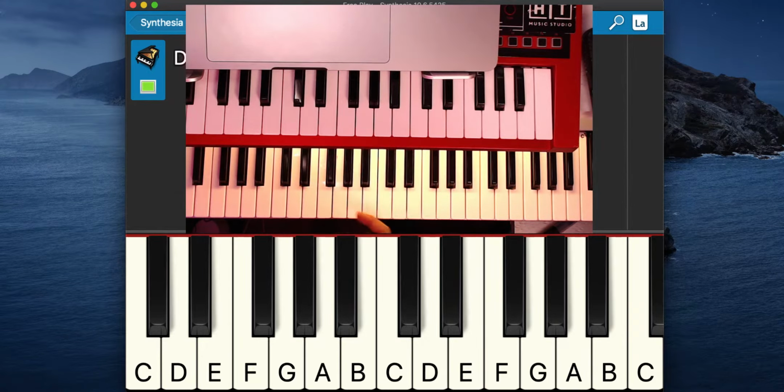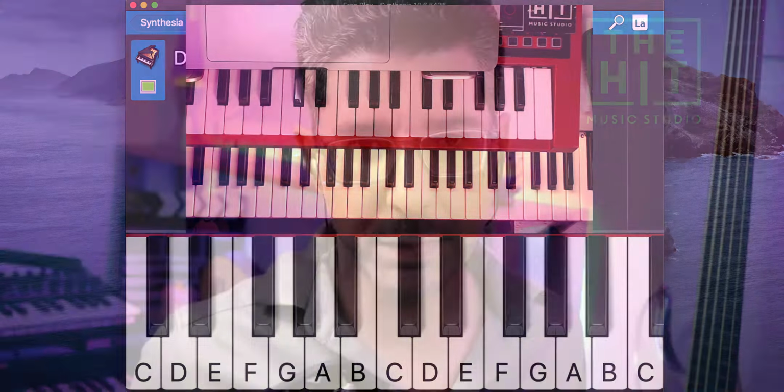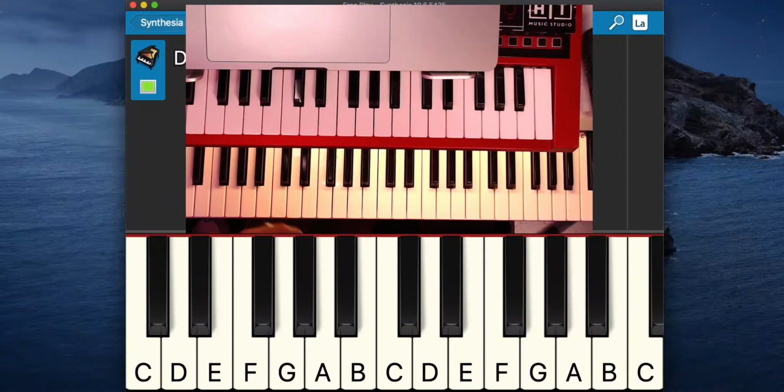holding it down. And in this case, I am on purpose playing this with my right hand and then moving it up so I can play the next part. And there I was trying to start the track that I have, but of course, you're probably not going to have to do that, because in the way that I played it at the beginning, I didn't play the left hand because I was trying to start the track so you guys can see it in that way. So one more time there to a close-up.